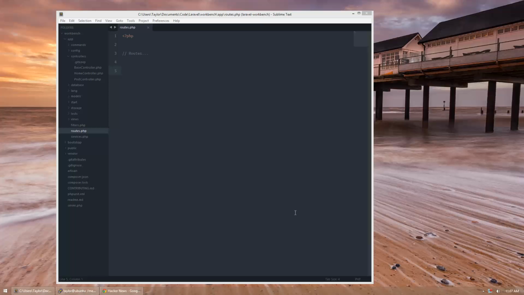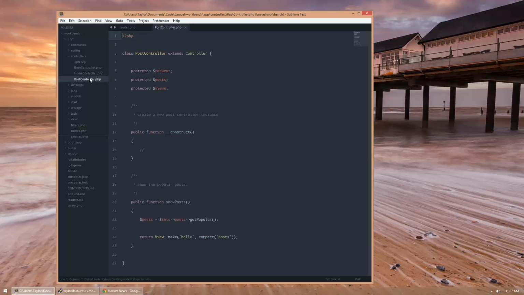Okay, so facades are basically a form of service location which some people aren't comfortable with, so I can show you how to avoid them if you want. It's actually really easy. I've got a routes file. I've cleared out the default stuff. I created a services file where we can put all of our IoC bindings if we need any. And I've created a little post controller here which we'll use for our demo.